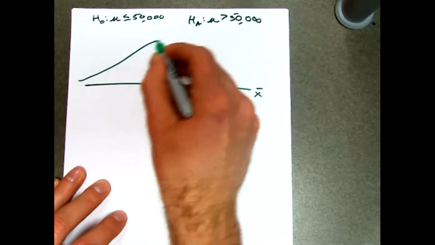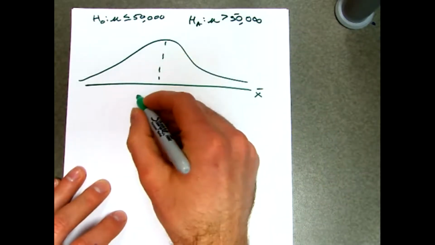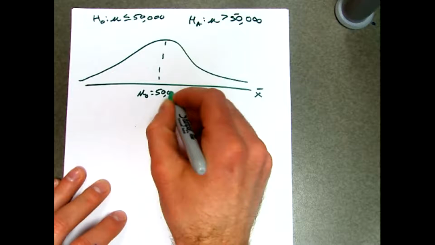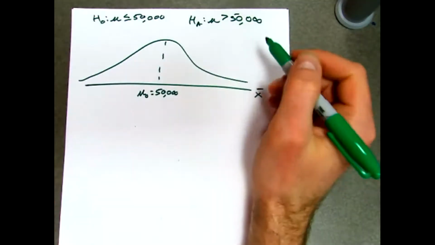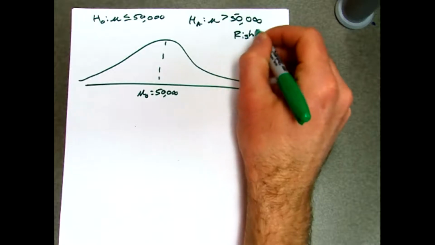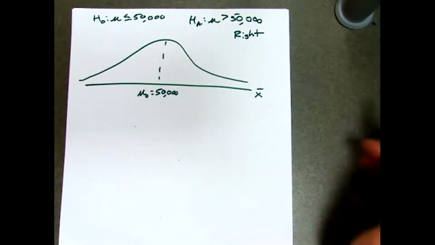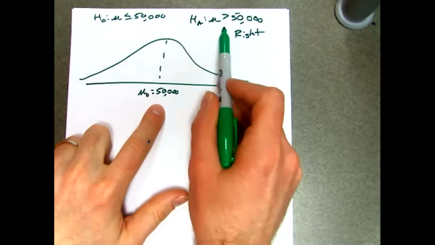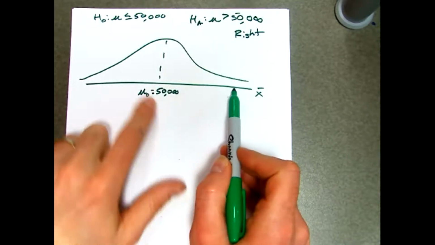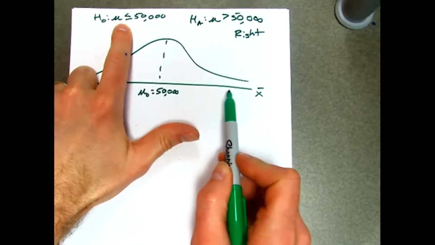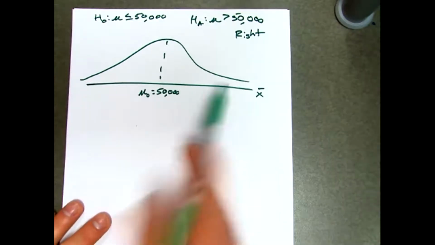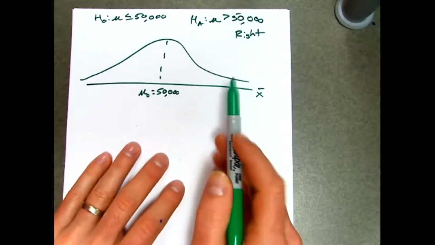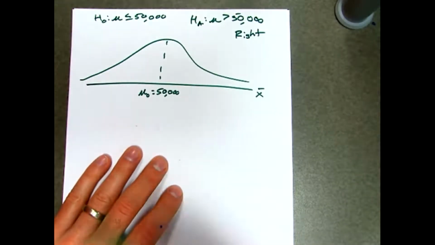So we're going to assume the average income in the US is 50,000. Actually not 50,000, sorry. Less than or equal to 50,000, right? So the alternative is that it's greater than 50,000. So we have a greater than, or right-tailed, test, because only sample means on the right side of this distribution would go against the null. Those are the only possibility we have of rejecting the null. Now, not every value on the right side will we reject, but those are the only values that it's even possible to reject the null for.